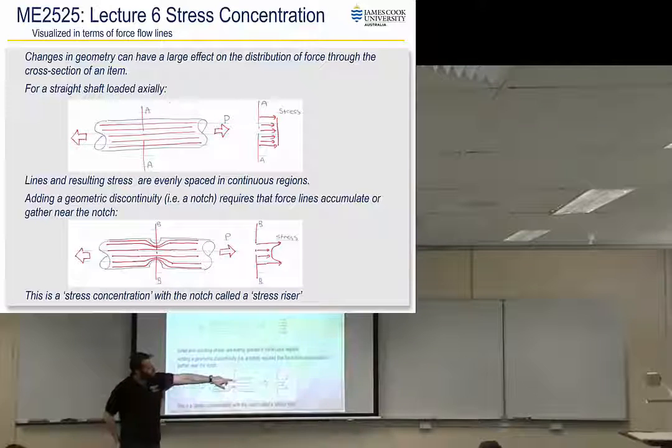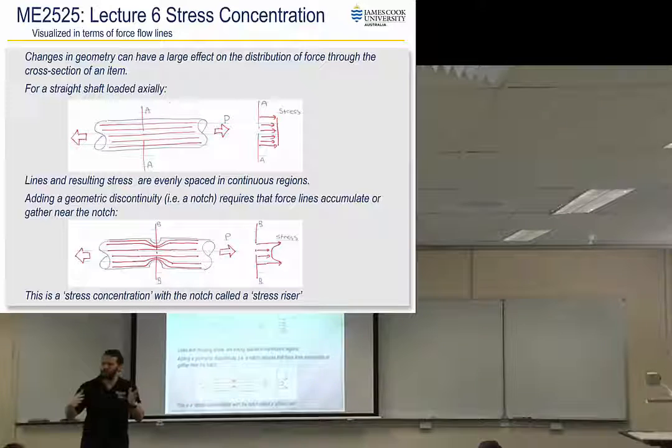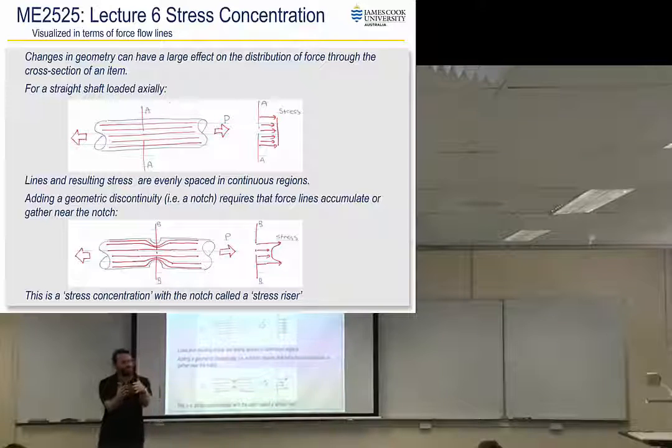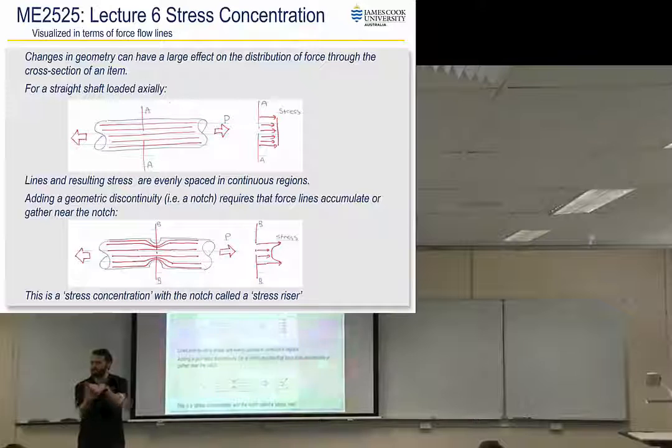But near the notch, because these guys up here have to get all of their force, it bottlenecks, and those force lines bottleneck around that notch. And so you've got much more force trying to go through these atoms here than you do these ones in the middle there, because they've had much more of an opportunity to redistribute that load. And so what that's called is stress concentration, because the concentration, the collecting, the bunching up of that force line around a notch will cause more stress. So higher force density, higher stress.